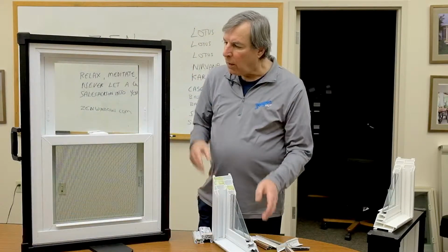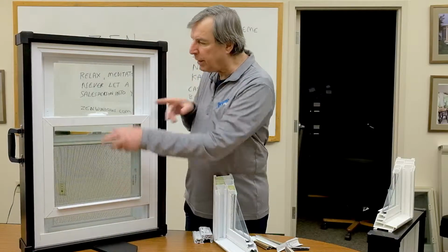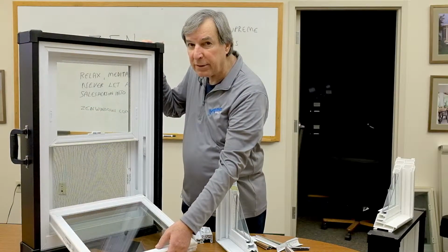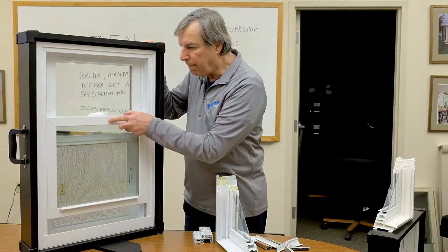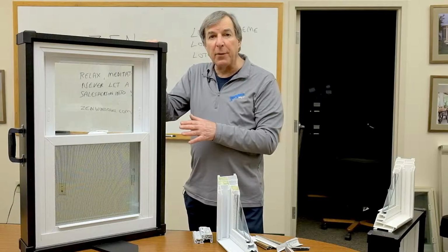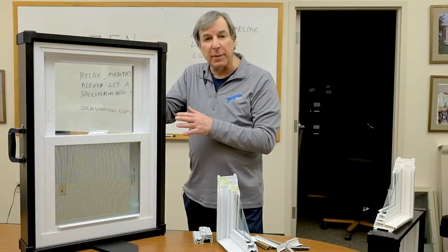The window also tilts in for easy cleaning, like mentioned in the earlier videos, allowing you to clean from the inside. Constant force balance, easy to operate, and a less cost than what the Lotus window is going to be.